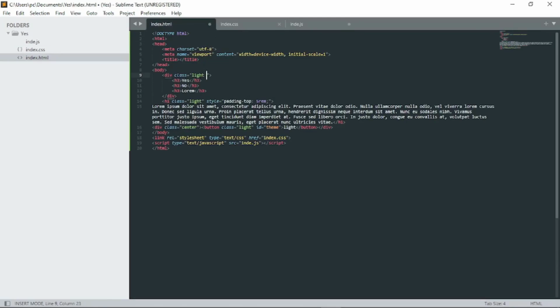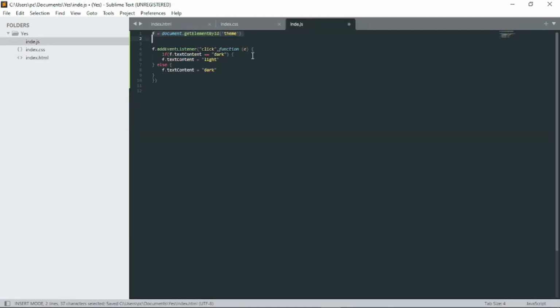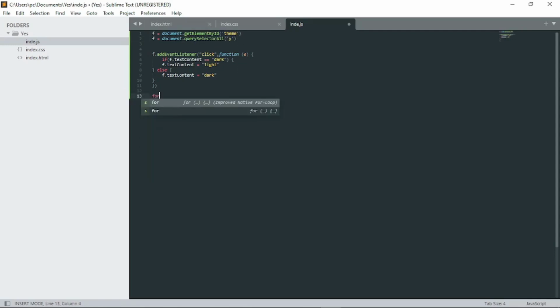Okay, so now I'm also going to add another class called y. And so this is equal to document.querySelectorAll y. So we get everything with a class of y.